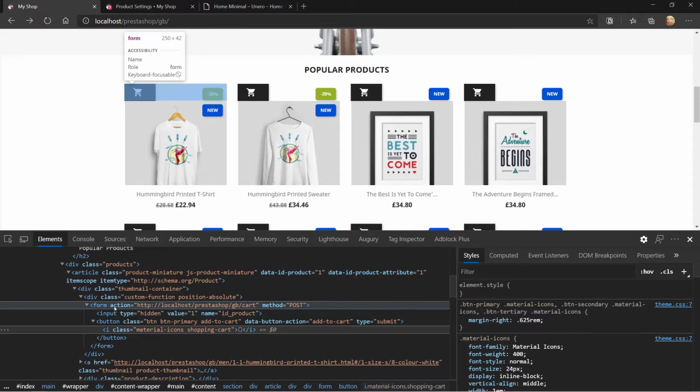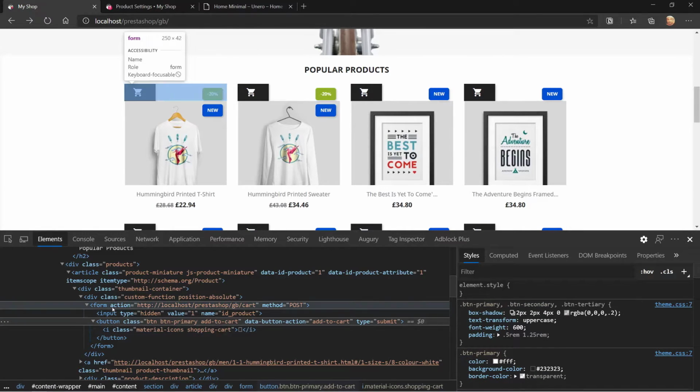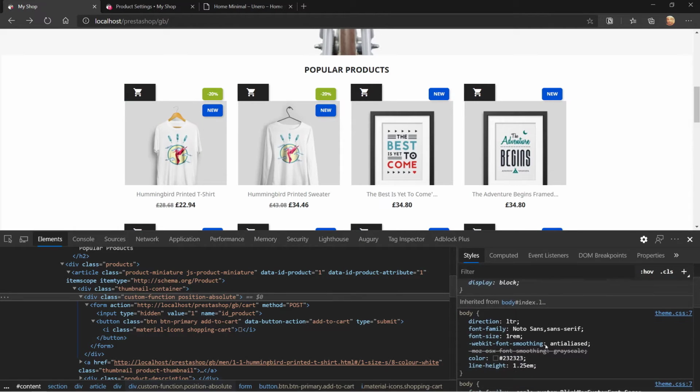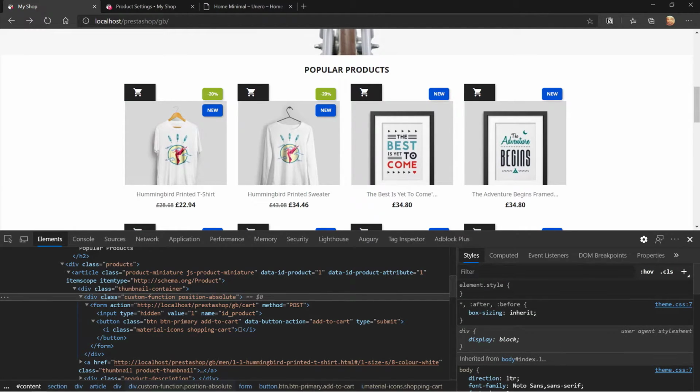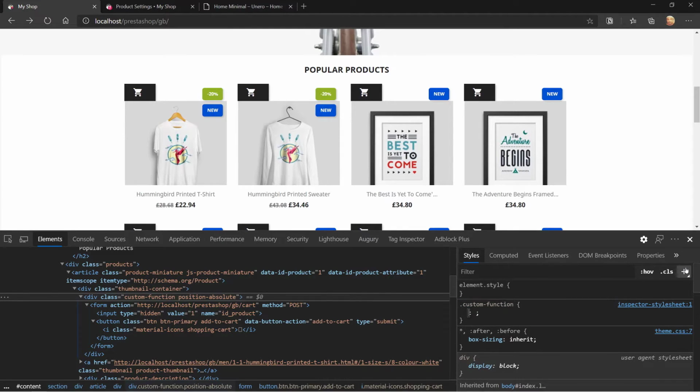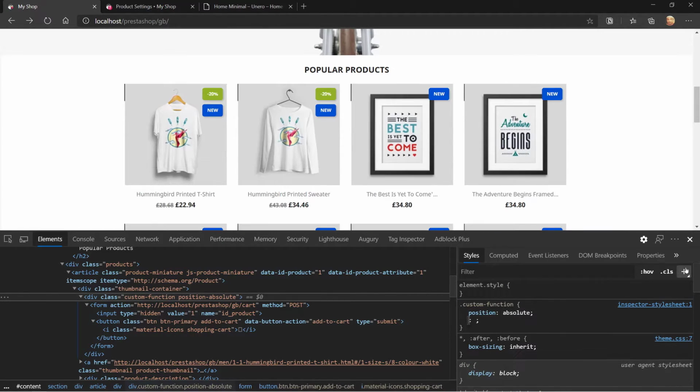Okay, come on, where is this button? So this is the button, this is the form, and this is the wrapper, and there is nothing called position absolute. All right, no problem. Okay, let's get rid of this class for now and start by doing position absolute for the whole parent, and let's do a higher z-index, and let's build our very first element.